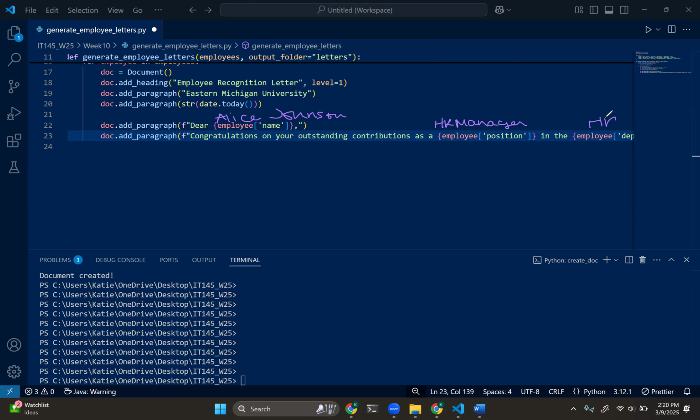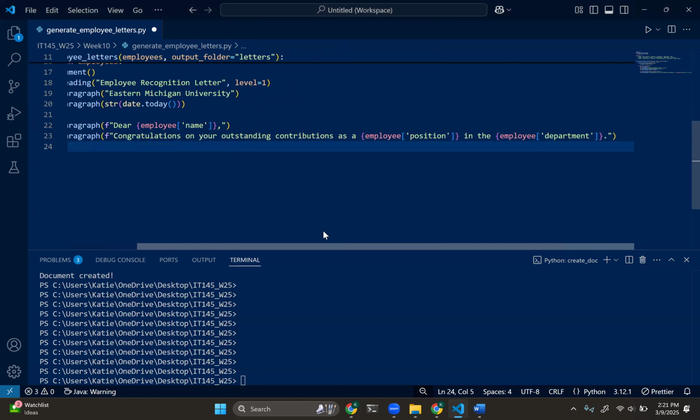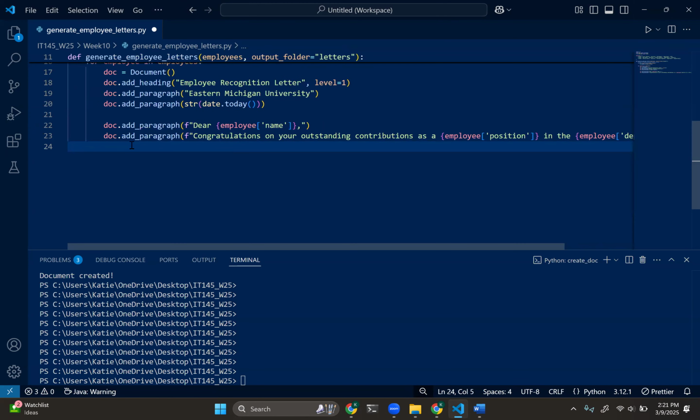That tracks. So that is kind of how the letter is going to be built. We are referencing keys from the dictionary, and that is returning the values at those keys. So Alice Johnson is first, who's an HR manager in the HR department. Cool, that tracks.